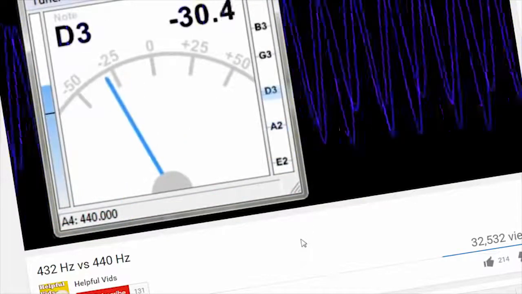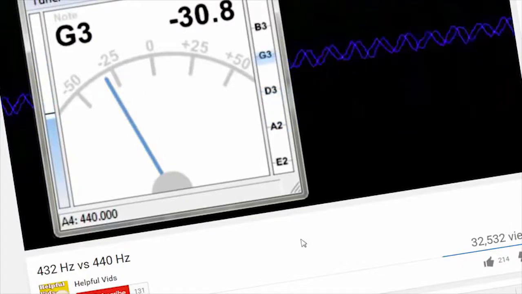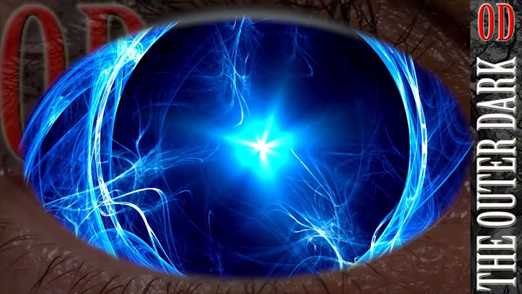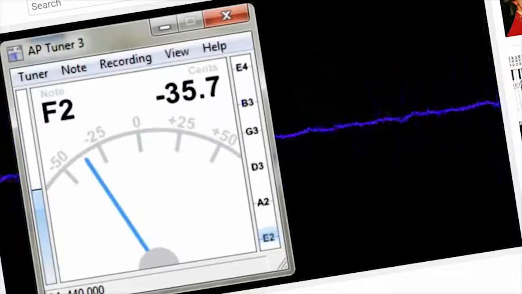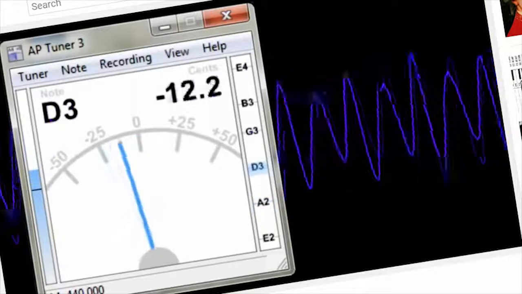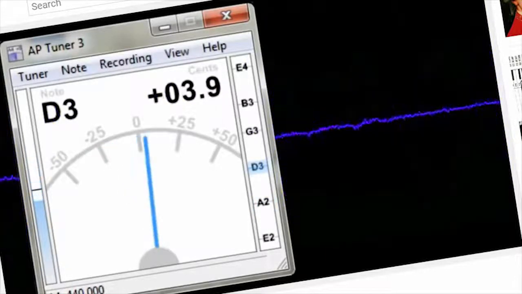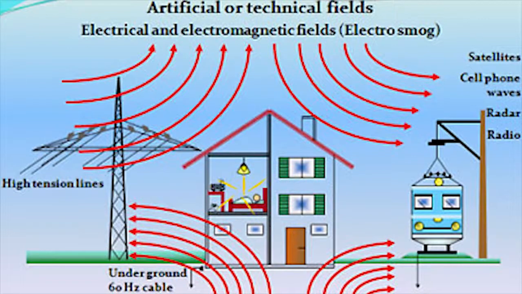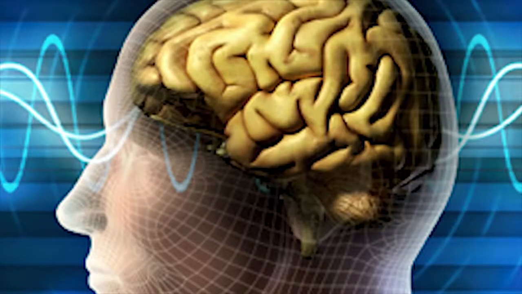Because if science tells us anything, it tells us one thing, and that's energy affects other energy. Within a system like this, where you're dealing with frequencies, you're talking about the exchange of energy. But then again, everything in our natural world affects us, at least in some way. From the food you eat, from the air you breathe, to the water you drink, everything has some effect on you. The question, of course, is how large is the effect? But just because you cannot prove it on a mass scale does not mean you cannot prove it on a minute scale.